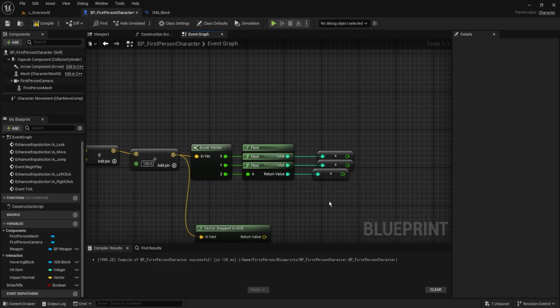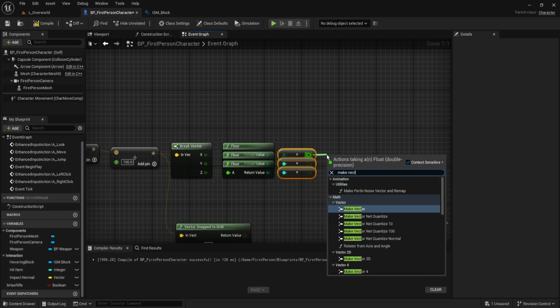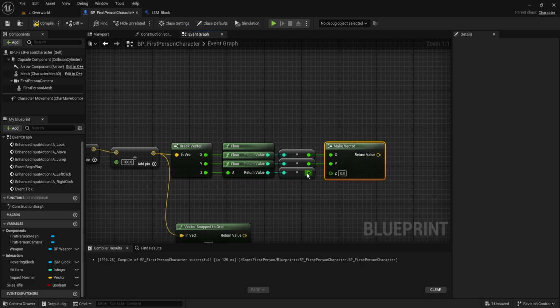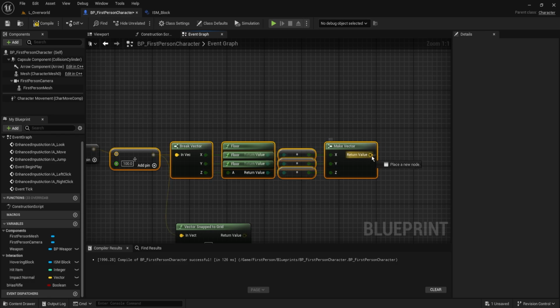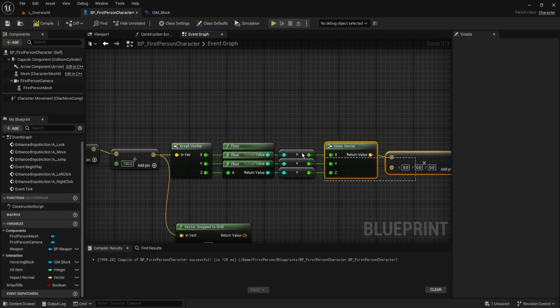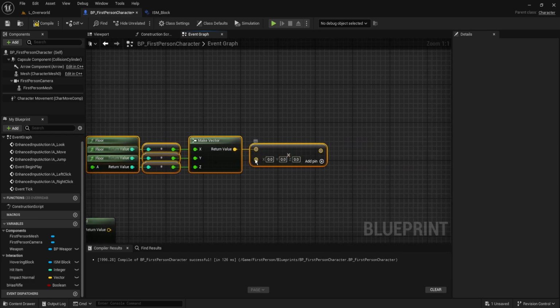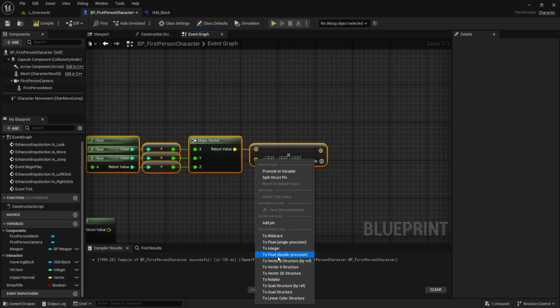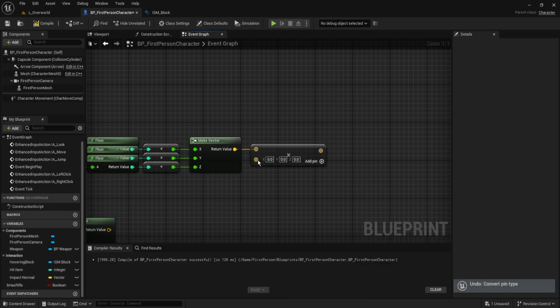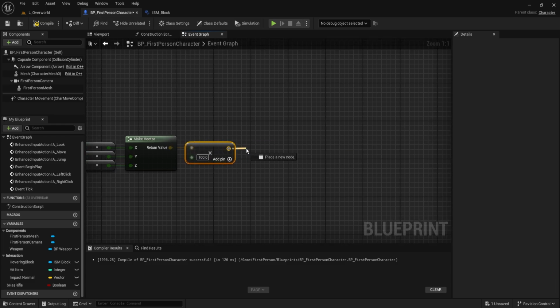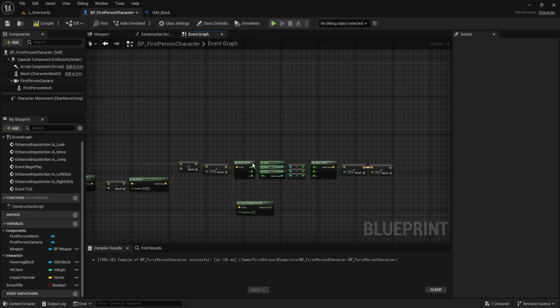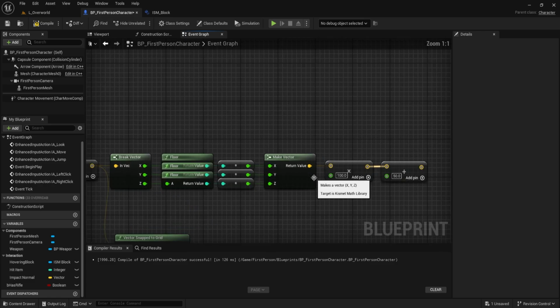Like this. There we go. Vector. And with this vector, we are then going to multiply it by 100. So right here, float, not a double, just normal. Float 100. And we can then add 50 as well. And the reason we add 50 is so that it's in the center.